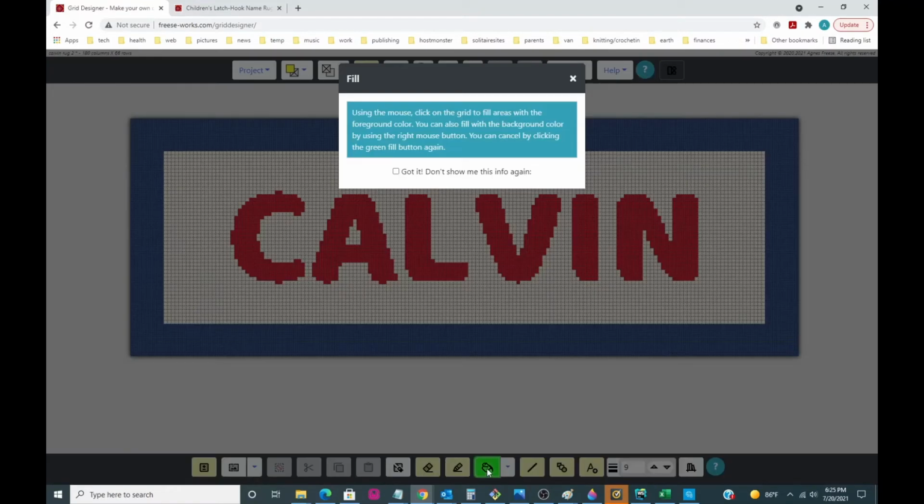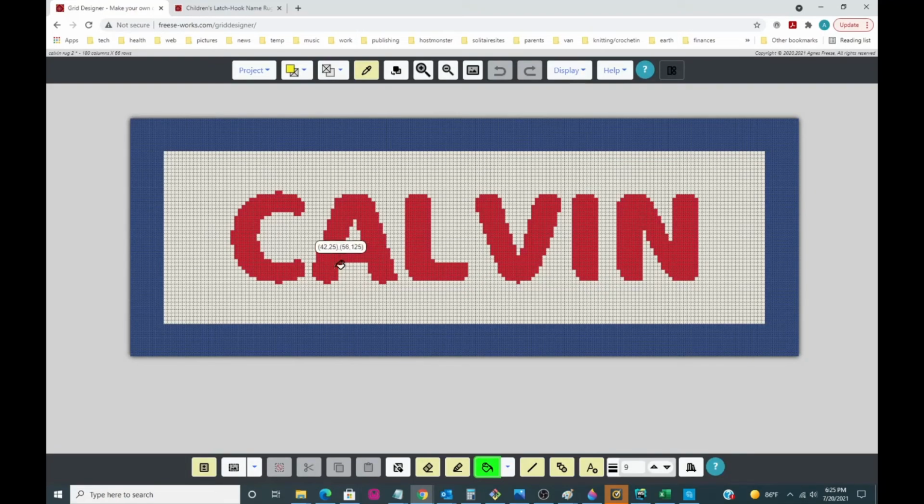I'm going to click on the fill tool. Again, a hint comes up and tells you that you need to click on an area to fill it. You can use the left mouse button or the right mouse button. Left mouse button does the foreground color, right mouse button does the background color. So I say got it, and okay.